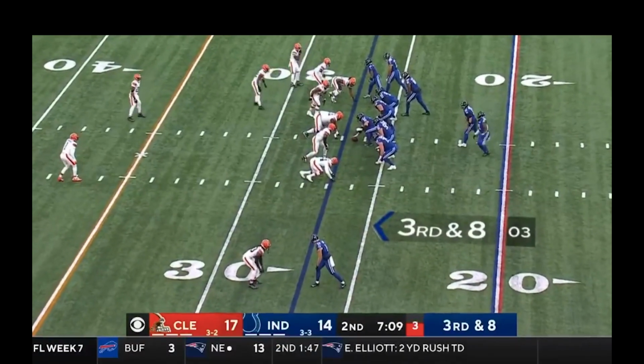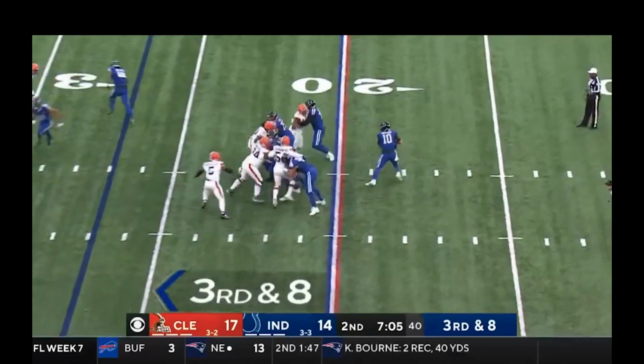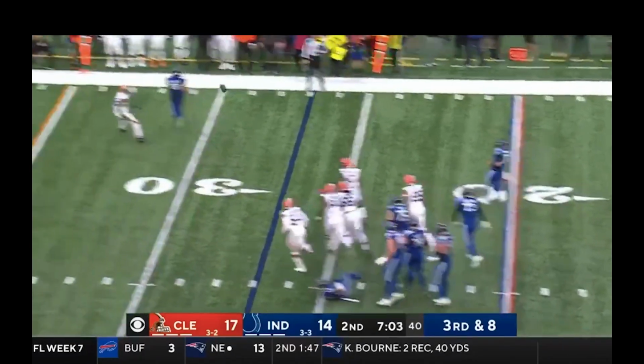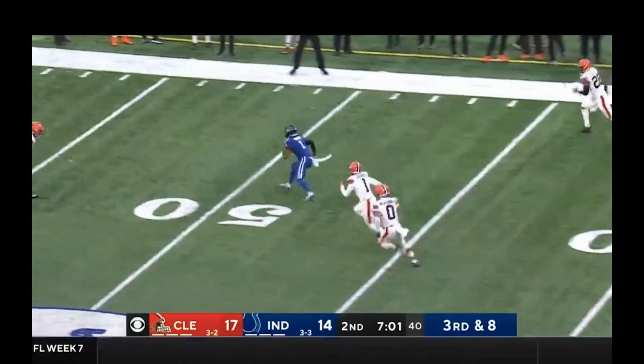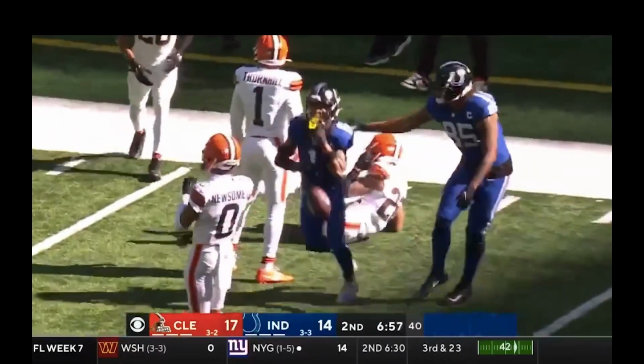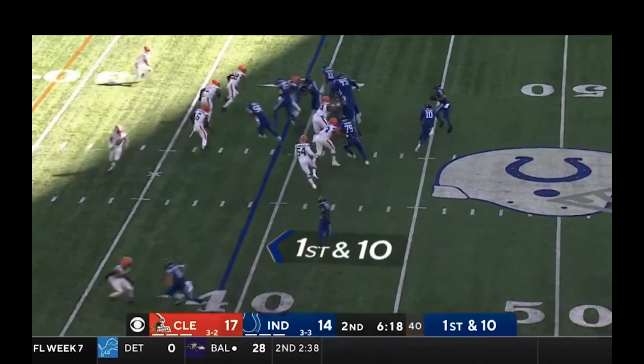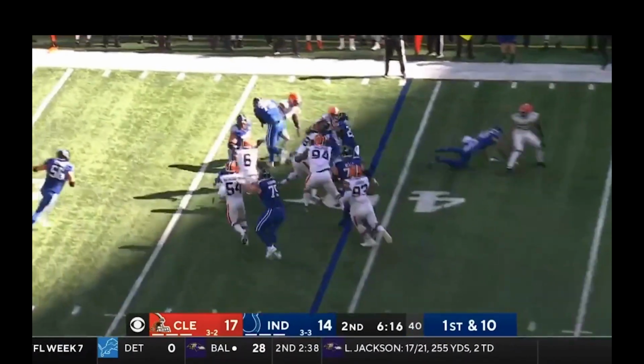If we do see pressure on this play. So Myles Garrett pinning his ears back. Here he comes. They protect Minshew. He throws on the run. Wide open. It's Downs. Downs from the back takes a punishing hit. But look at Downs' first half numbers as he is right at the century mark.